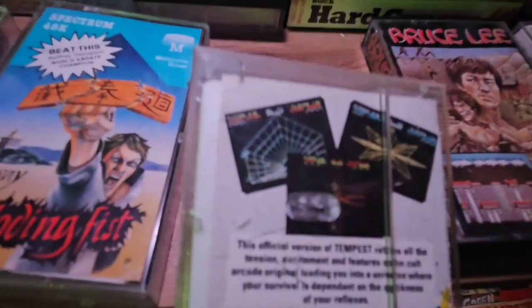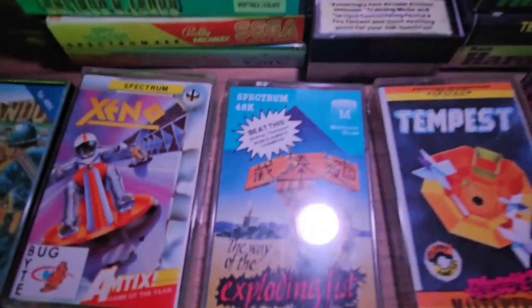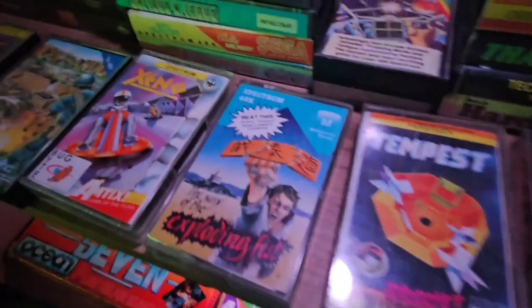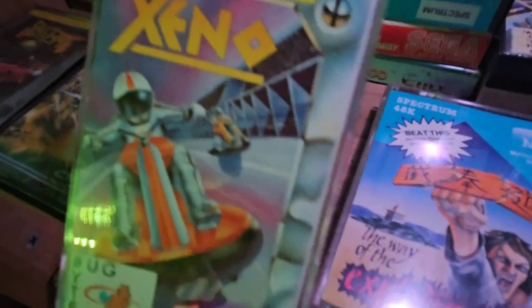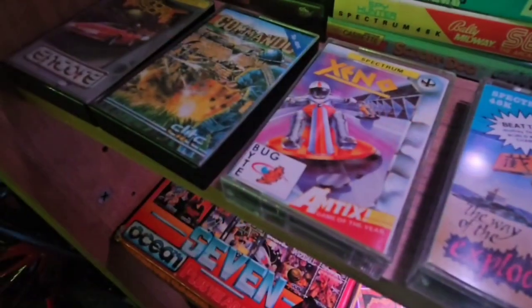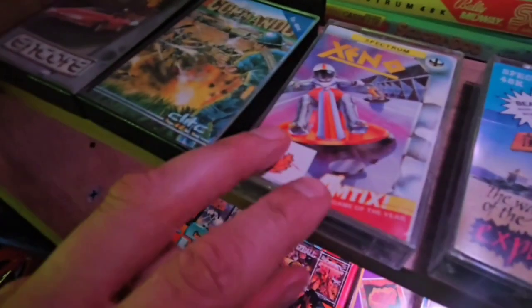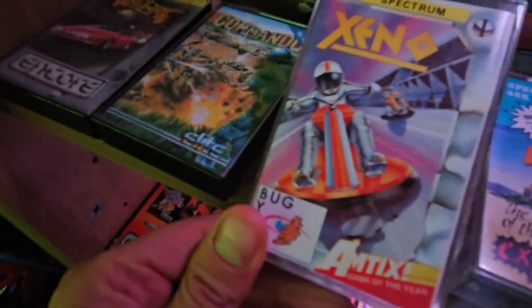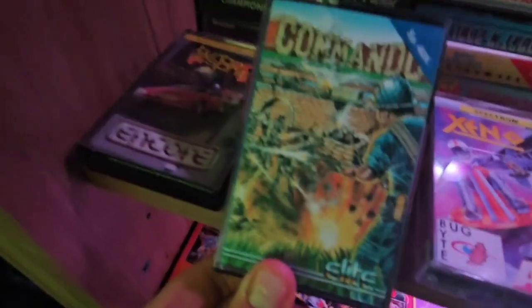Yeah. Weird Exploding Fist, another great game on the Speccy. The light's getting in the way here. And Xeno, oh god, I love that game. It's a class game. Where you've got the puck and you've got to get in the goal on the opposite side. Really good game anyway. 2-player, fantastic. Commando, love it, love it.